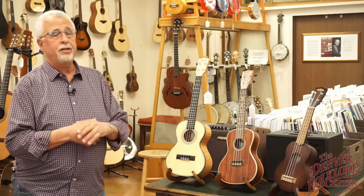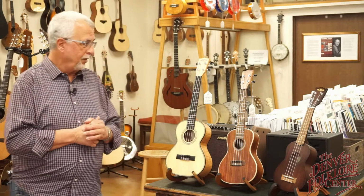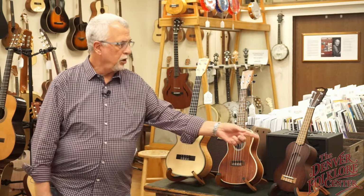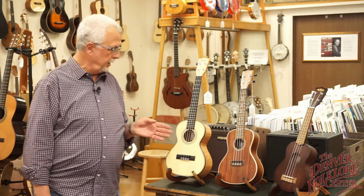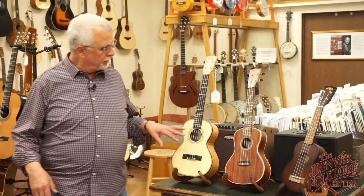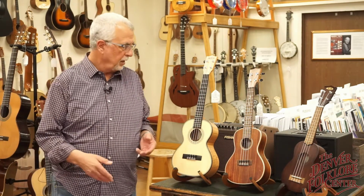Now, you probably noticed that there are 3 ukuleles sitting here and they don't look like they're the same size. And you would be right. There are 3 basic ukulele sizes. The smallest is called the soprano. The center one is known as a concert, sometimes called the alto ukulele, and the largest one is the tenor ukulele. So let's talk about what it means to have 3 different body sizes in the ukuleles.